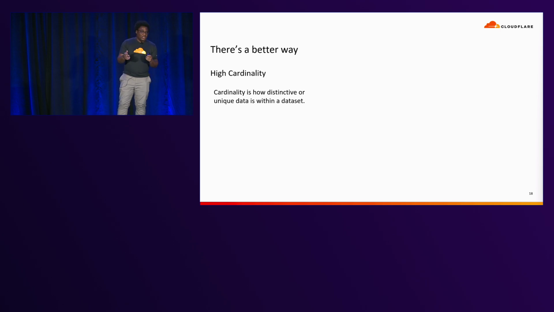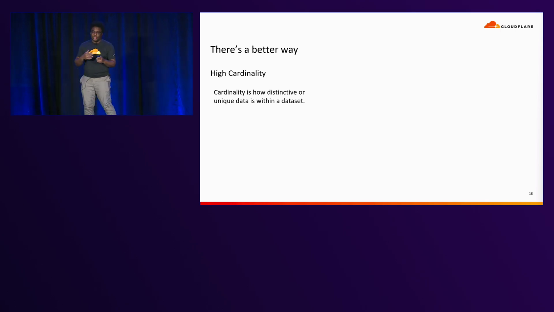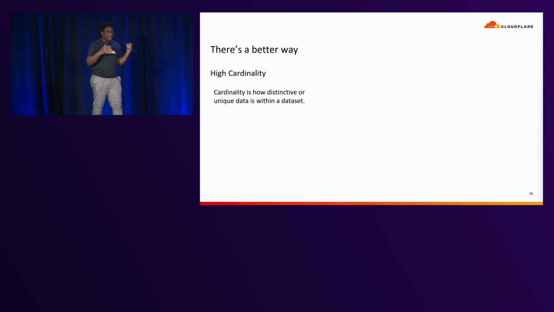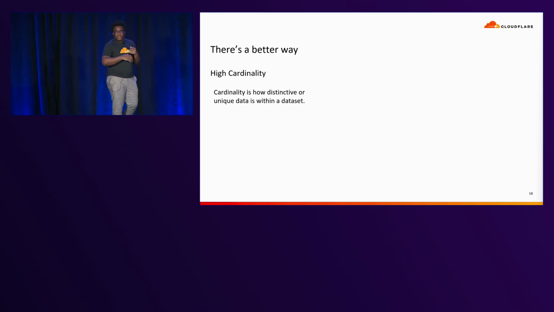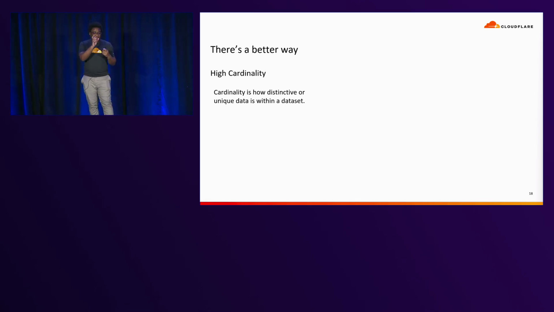Let's start with low cardinality data. Low cardinality data will be something like an AWS region. I don't know how many regions AWS has today, but from looking at the dashboard, it's probably 40 regions, 45, something in that region. So it doesn't matter how many requests you get. If you're using all the AWS regions, the region field can only take up to 40 or 50 different values. You cannot have more than that.